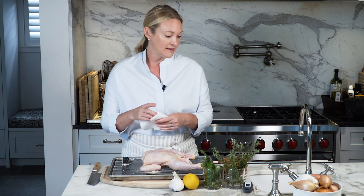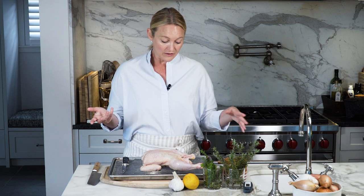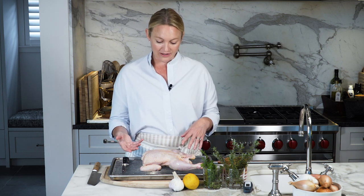The next tip I want to give you is the chicken needs to come out of the refrigerator and rest for about an hour before you cook it. Meat can stay out longer than people realize. The food safety rule is four hours total, but that's from the time the chicken left wherever it lived through processing and the grocery store — so really this could sit out for two hours and be 100% food safe before we cook it. It's still really cold to the touch and we want it to come to room temperature so that the proteins relax. You don't want them warm, you just want them to come to room temperature.